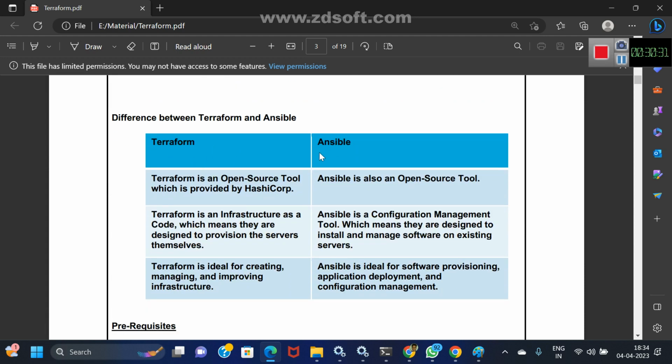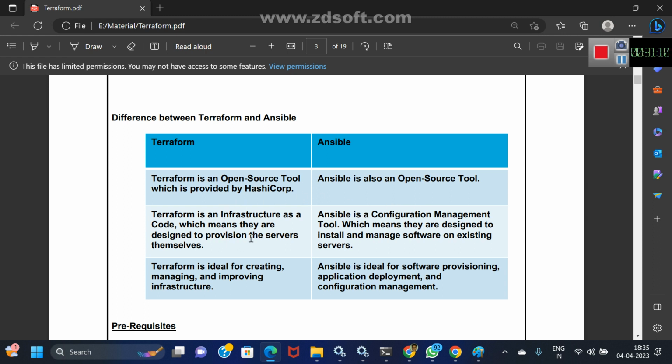See, they are comparing Terraform with Ansible. Everybody knows the main purpose of Ansible: managing systems, managing resources. Here, what we are doing is provisioning resources. What is managing and what is provisioning? Once a resource is created, there we can do some manipulations. If you install your database, there we can do insert, update and delete operations. If we create a table, then only you can insert data, update data, delete data. If there is no table, how can you insert? How can you update? How can you delete? Not possible, right? Like that.